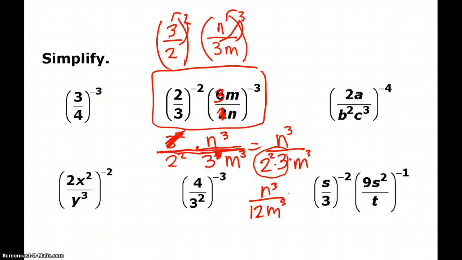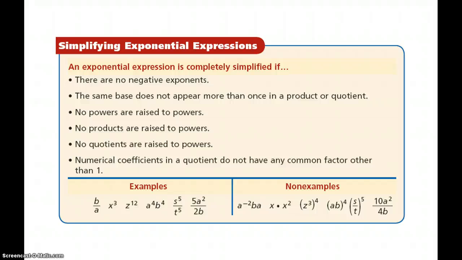Okay? I will do one more. Let's see, are there any more exciting? You know what, I'm going to skip it because I'm running out of time. So just a couple more things. Take a look at this, pause this, read those rules. You're not done simplifying if any of these still exist. You can't have any negatives. You can't have any of this stuff seen down here in these examples. Basically, it just means follow all the rules that I've given you.